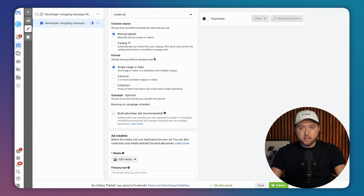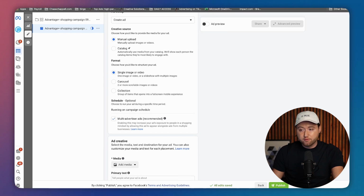Now, it's important that you don't launch too many pieces of creatives for the holidays because you want to have maybe 2 to 3 at max. 1 to 3 creatives is really the range that you need to be in. The reason for this is because you're going to get a lot of engagement on these ads and you want people to comment, like, and build up social proof. And you want to be able to allow the algorithm to optimize pretty efficiently. You don't want to be doing a ton of creative testing. You want to build your ad creatives, have 3 different unique ads, and then place those and let them run so that you can scale them up.